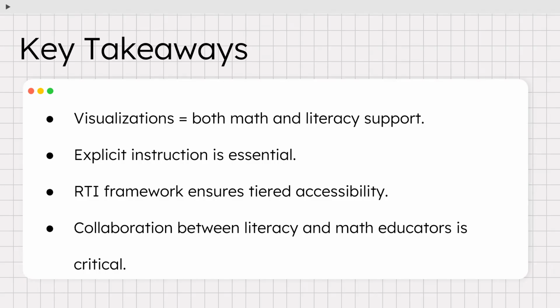To summarize, visualization strategies in word problem solving extend far beyond the math classroom. They can function as literacy supports, tools for equity, and as both mathematical and literacy interventions. They bridge the gap between text and abstract reasoning, reduce cognitive load, and make learning accessible for students with learning difficulties and multilingual learners. It is essential to have explicit instruction and to have collaboration between literacy and math educators to ensure students achieve mathematical success. By embedding these strategies into the RTI framework, aligning them with literacy pillars, and supporting teachers through professional development, schools can create a culture where learners of all abilities can access and succeed in complex problem-solving tasks.